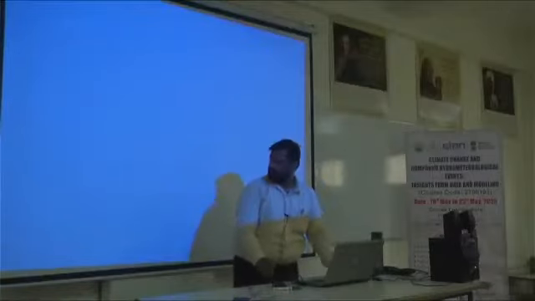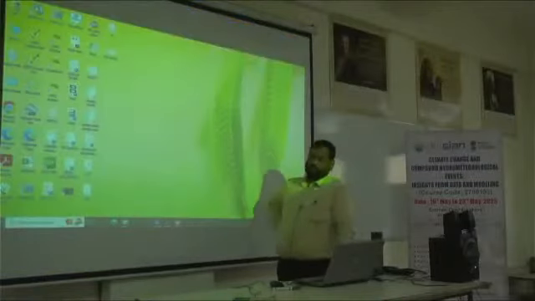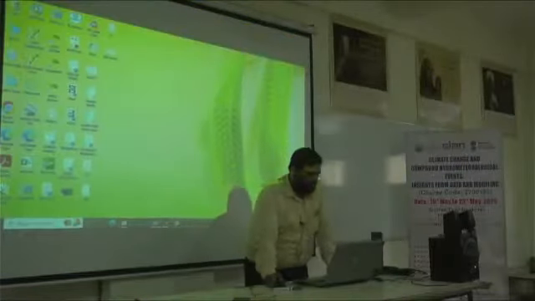I am using a slightly older version of QGIS, and yours is QGIS 3.4. If you have downloaded the QGIS software, simply click on the QGIS desktop icon.